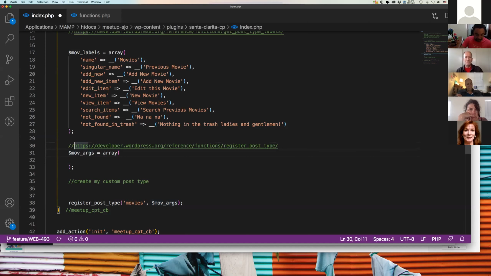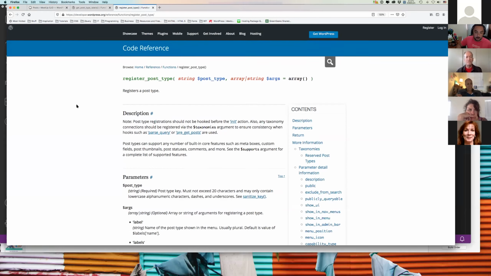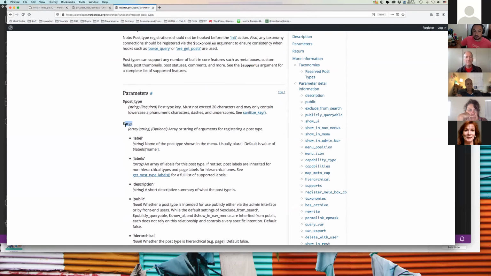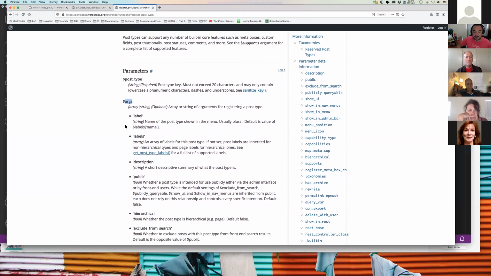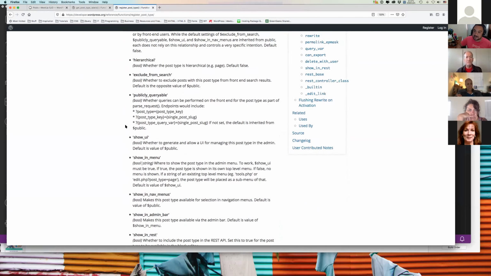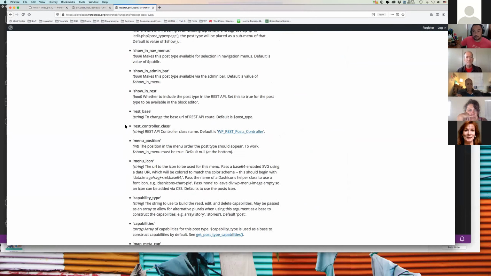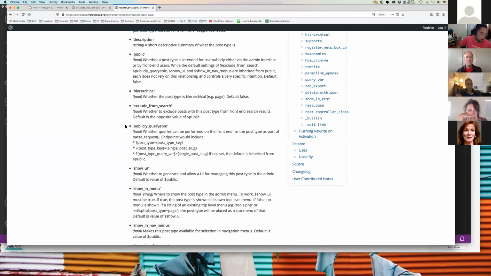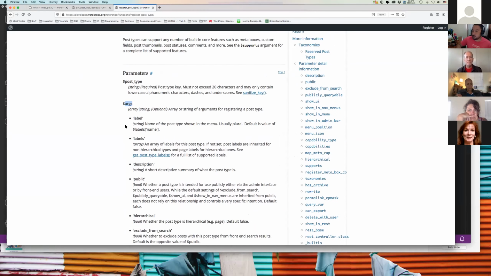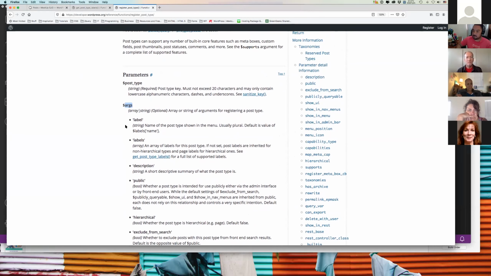Going back to this URL, if I open this in my browser, this is the arguments array I'm mentioning that we're creating, and these are all the arguments that it takes. The list is huge and we're not going to know all of them now, but you are going to learn from them as you add more and more, and as you need different scenarios.